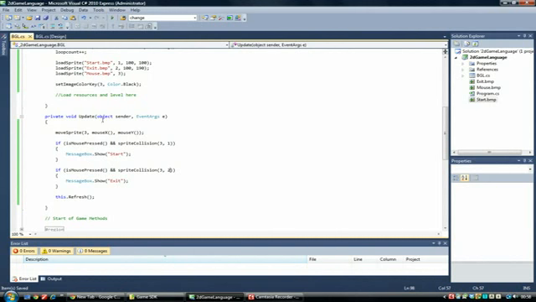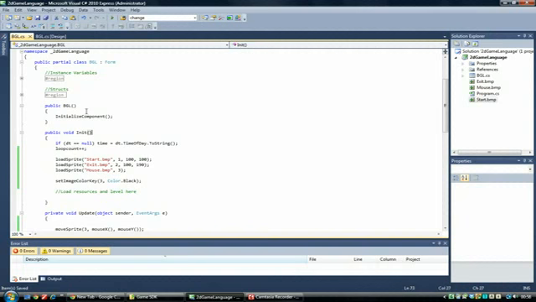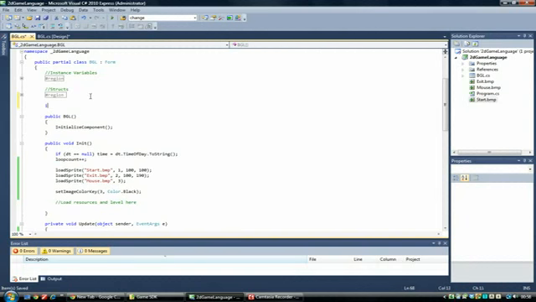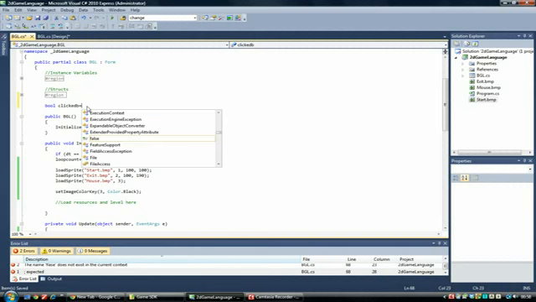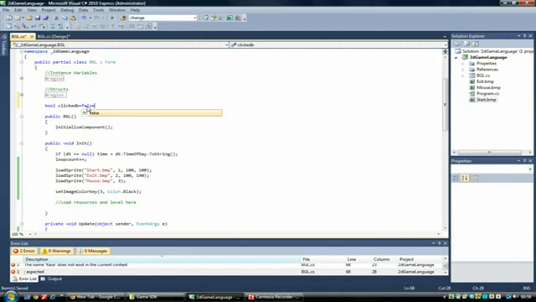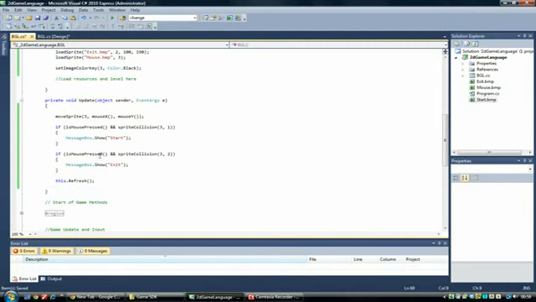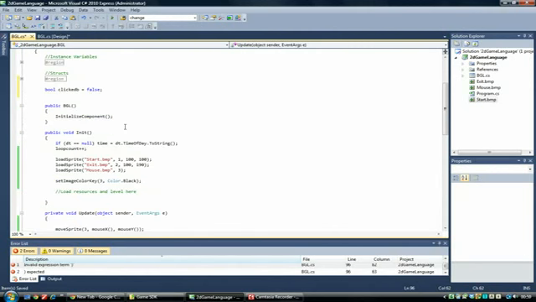So we're going to create a variable up here, bool, clicked, equals false. Okay, then we want to make a, what do I call it? Clicked.